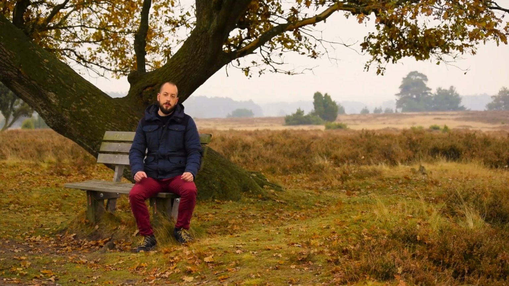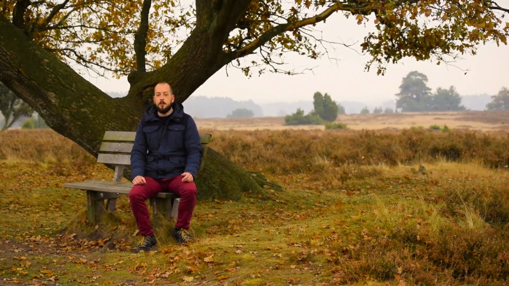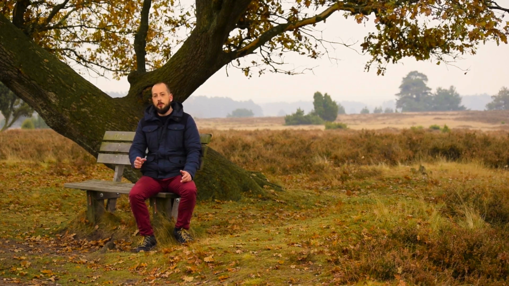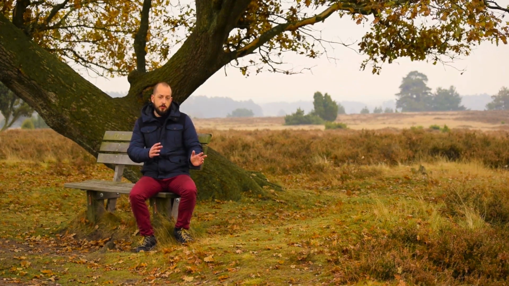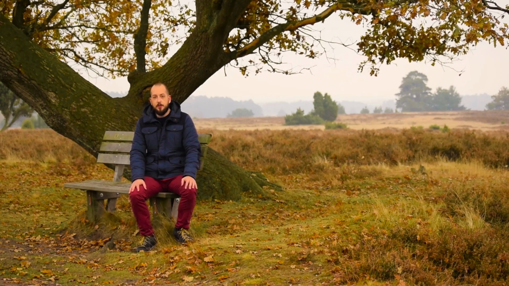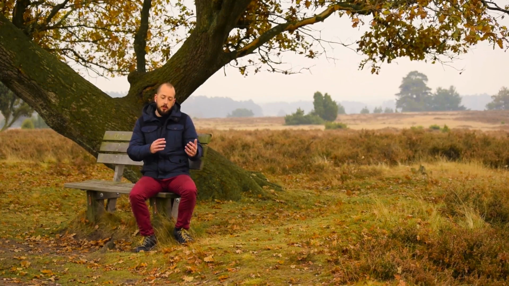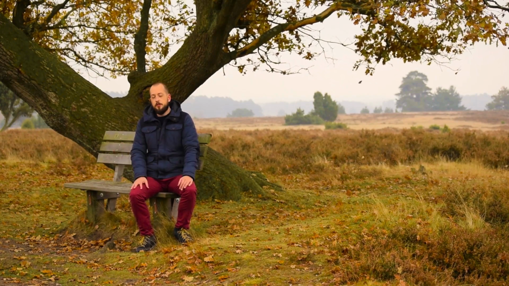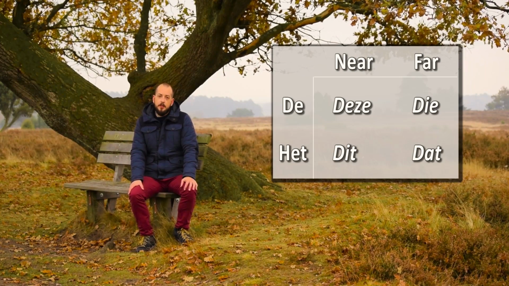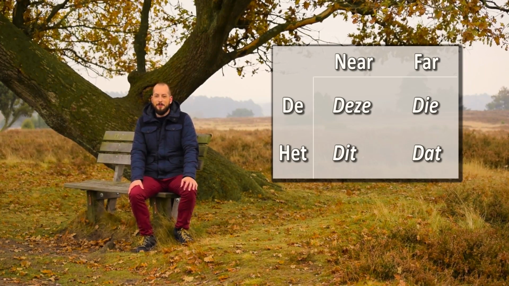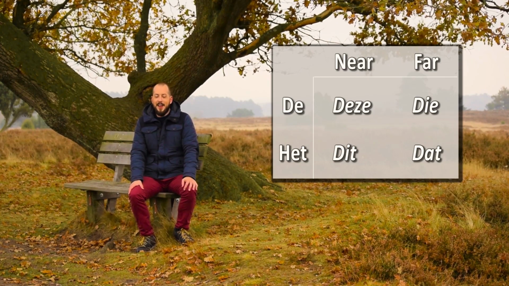When we talk about this and that in Dutch, it's also very important to know if you're talking about a de word or a het word. So in order to use dit, dat, deze, and die correctly, you really need to know if the word you're talking about is a de word or a het word. One set is used for de words and the other set is used for het words. One is used for objects that are close to you, and the other ones are used for objects that are far away from you. So we can put it in this little matrix here. Maybe you can copy it and put it in your pocket and refer to it every now and then until you get the hang of it.